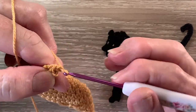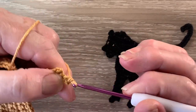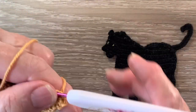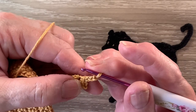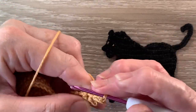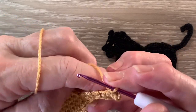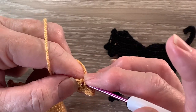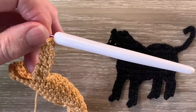For row 22, we start with one chain and turn and work one single crochet in each of the two stitches. And then we work three chain, that's for the foot part. For row 23, we miss the first chain and work one single crochet in each of the two remaining chain. And then one single crochet in each of the two stitches. And we fasten off.